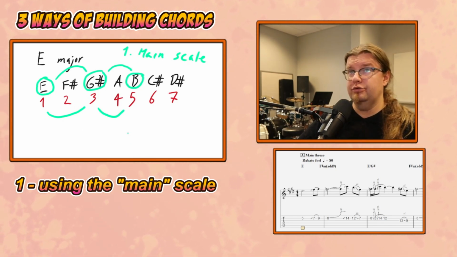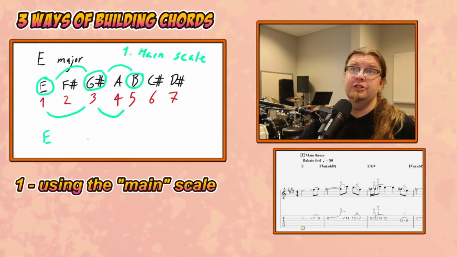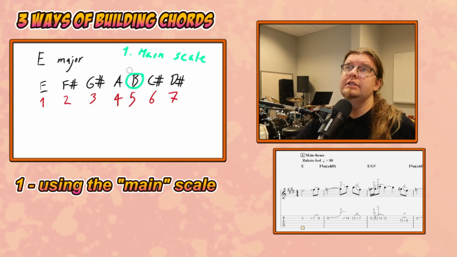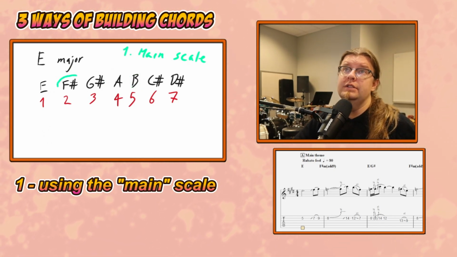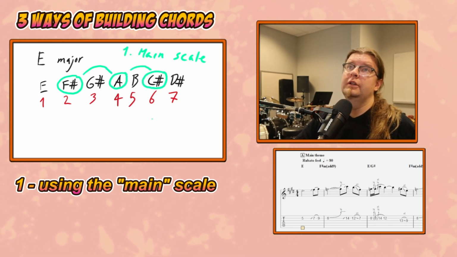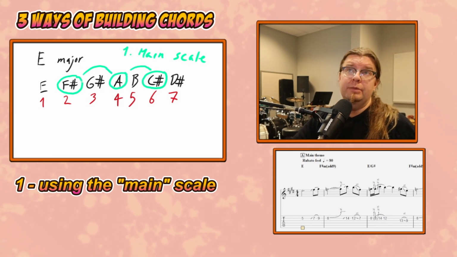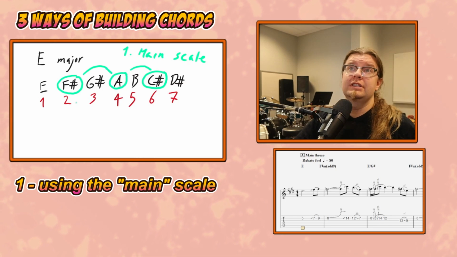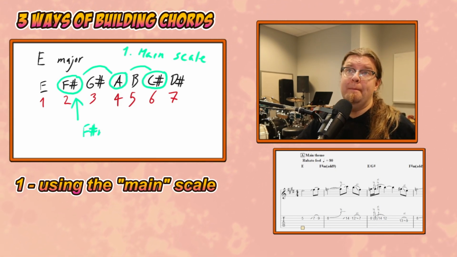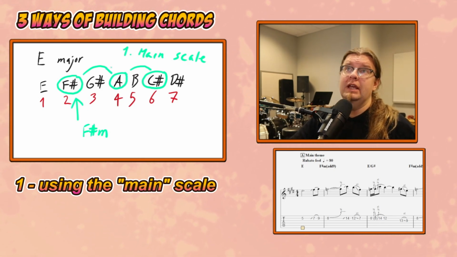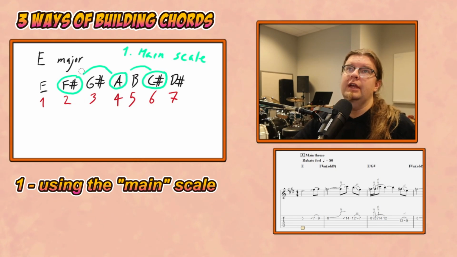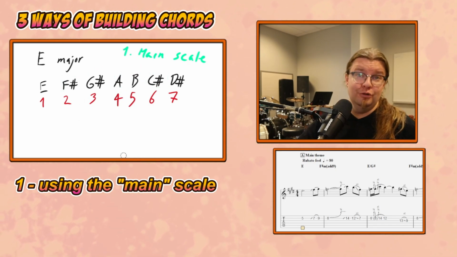A triad means a chord with 3 notes. So this would be called simply E major, but we can also call it a 1 chord because it starts on the 1. The same thing applies to every single note of the scale. For instance, if we start on the 2, then we do the same thing here. Okay, now these notes to the F sharp, these are again the 1, 3, 5, because this time we're starting from this. Okay, now this chord would be called an F sharp minor because the distance between F sharp and A is a minor third. But this is the first way of building chords, and we can use that for every single note in the major scale. And it's how most music is made.